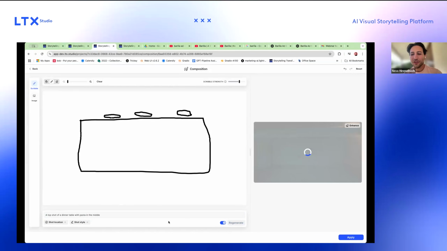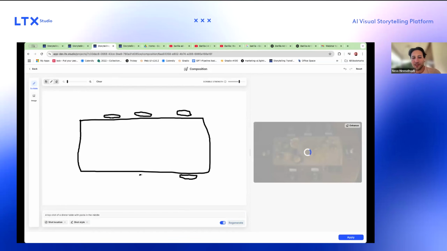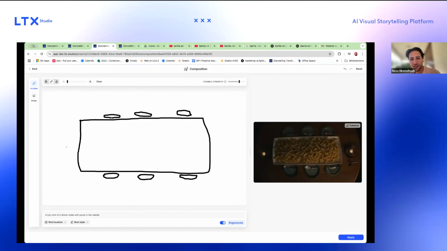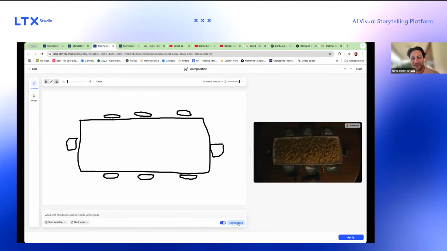This feature is really cool. I love using it. Everyone that uses LTX Studio, I tell them to use that feature to begin with. It's the most fun. You can just prompt something and then draw things into this sketching, scribbling canvas, and it will adapt while you are drawing.